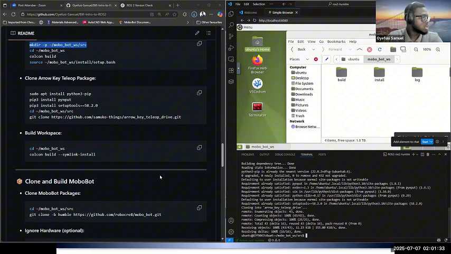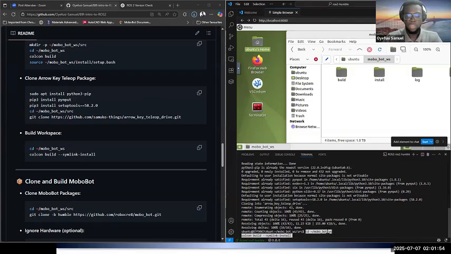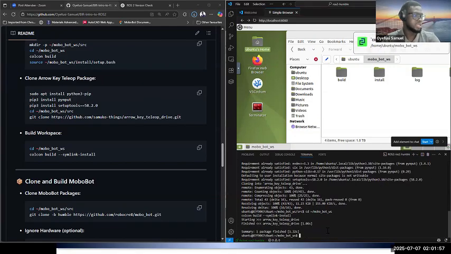All right, good. So we've installed the teleop package. Next thing is to build the workspace. Just copy this and paste it, and symlink install. Symlink install means you can edit your code and the changes apply without you having to build again. So that's what symlink install does. I'm going to keep that in case anybody has any question.